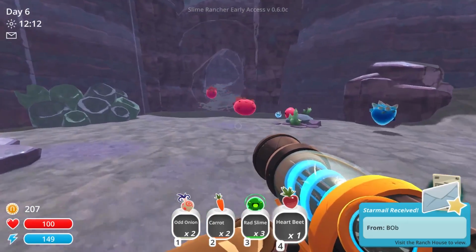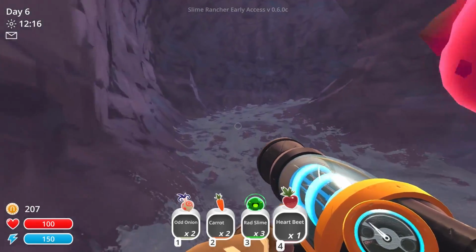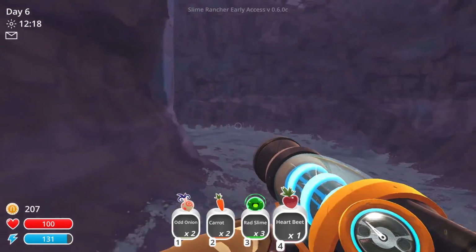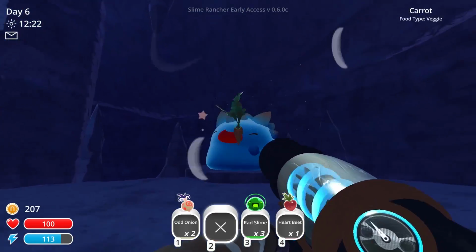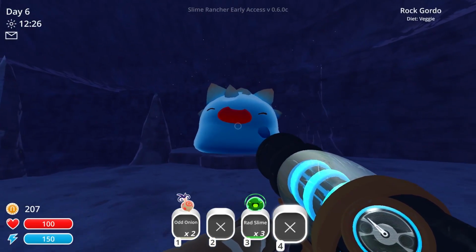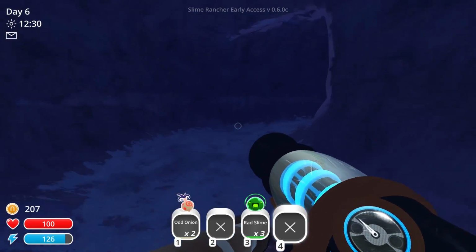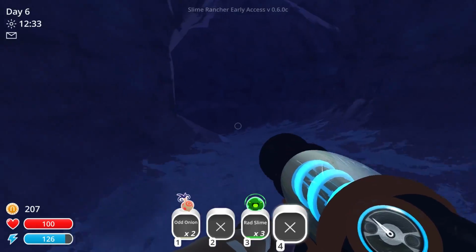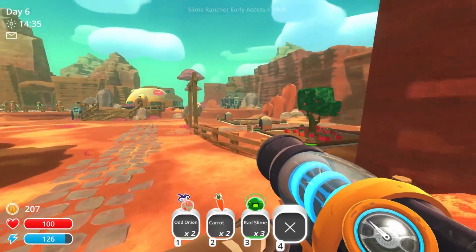And we received some star mail from a Bob, I think. We also got one from Casey before too, so once we go back to the ranch, we'll definitely have to check that out. Now hopefully this is going to be enough. Hopefully you're going to be satisfied after I give you this lovely heartbeet. Oh, we are so close now. If only we could just teleport back to the ranch and gather up all of our own heartbeets. We'll just have to walk the old-fashioned way for now though, all the way back to the ranch.